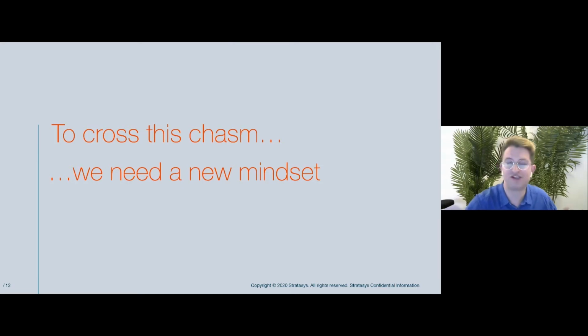The rules of engagement, therefore, have changed. And in order to understand how additive can add value to your business, the decision-making and value calculations used for conventional approaches to manufacturing, production technology, even business model design aren't sufficient. They don't stand up and they don't help us with this new technology. What is needed is a new mindset, or more to the point, a new framework that allows businesses to clearly understand the unique value of additive, what it has to offer, so they can start to build a more effective business case with this new and unique technology. One, however, that's based in strategic business value and not, as is so often the case, on interesting technological capabilities.